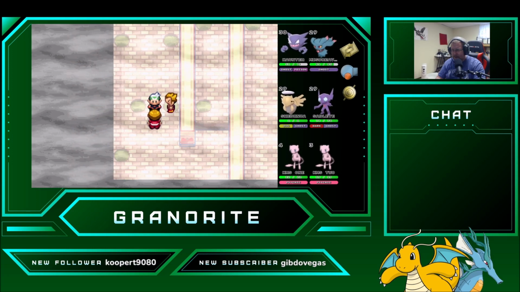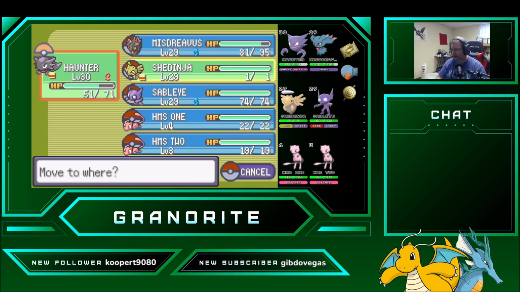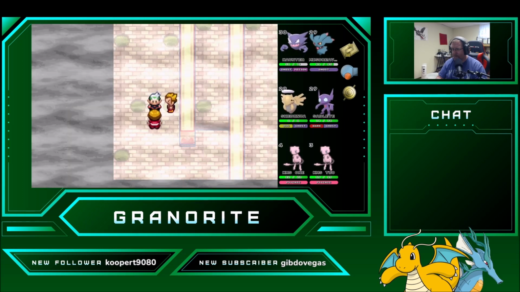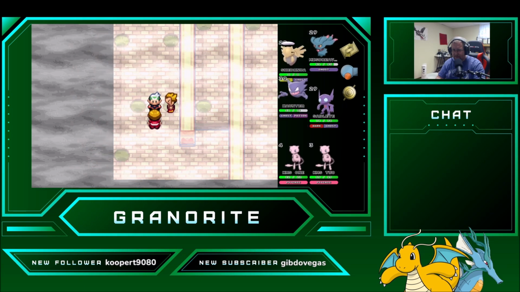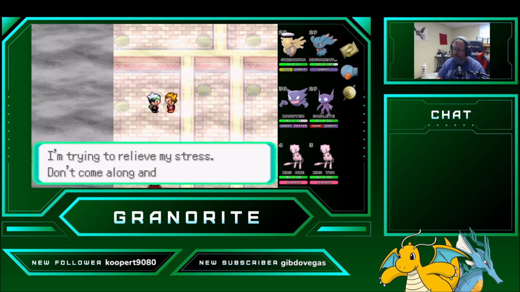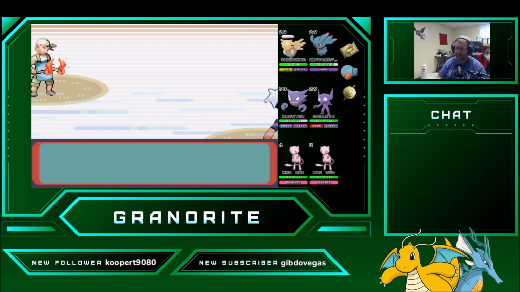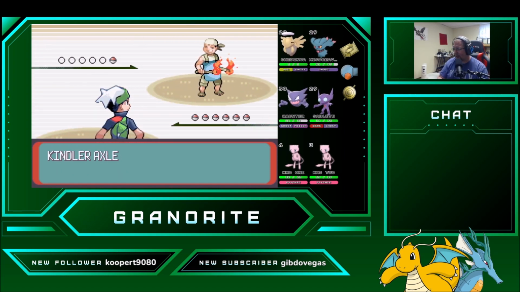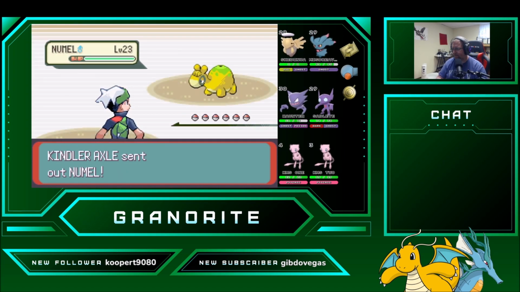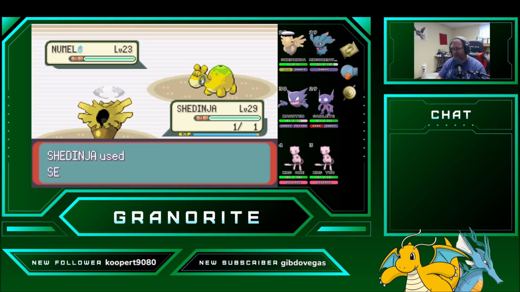Next we have a Slugma, and then we have a Metatite. So we're going to swap Shedinja up, I believe. Yes. Because I think we can take a Slugma out in a single hit. Doesn't have the best stats, that Pokemon. That's not a Slugma. But we still took it out. Excellent.